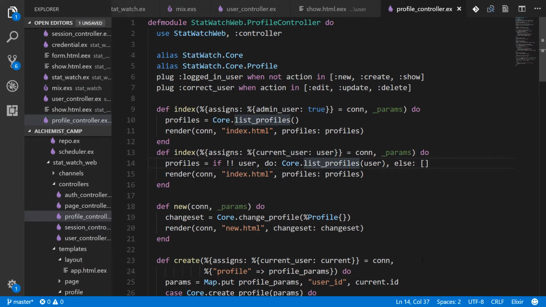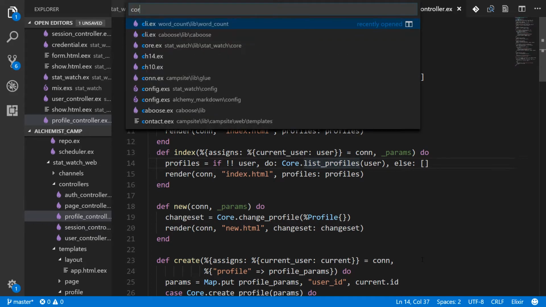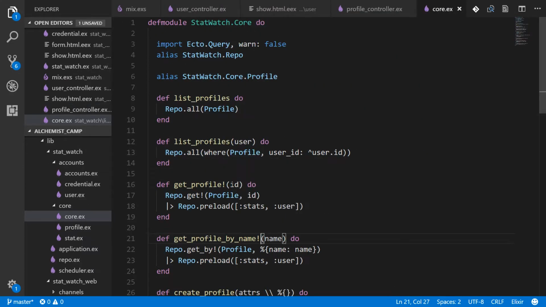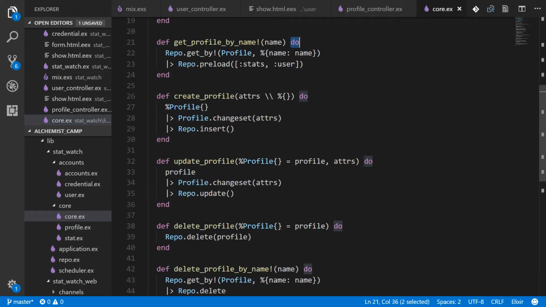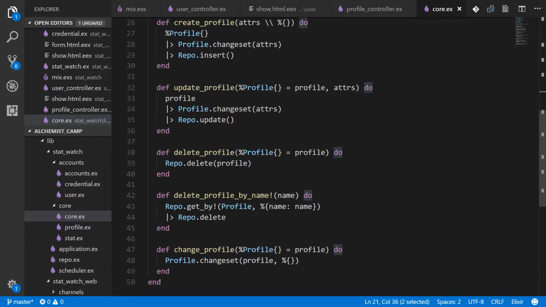And this is actually pretty straightforward. We'll just go to core. So you can see here, we've got this get profile by ID function, and then we have an analogous one that gets it by name and gets the exact same profile, just a different method to access it. Same thing with delete. We have a delete profile and a delete profile by name.